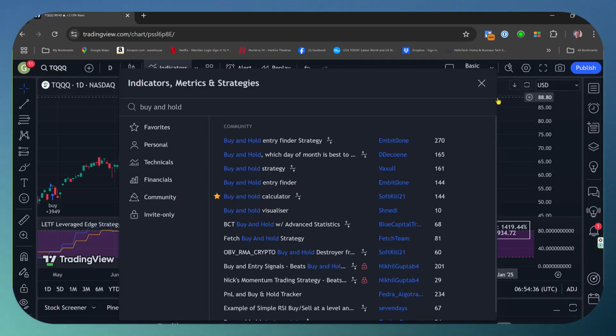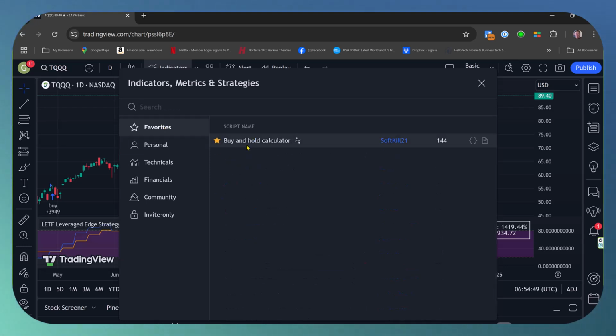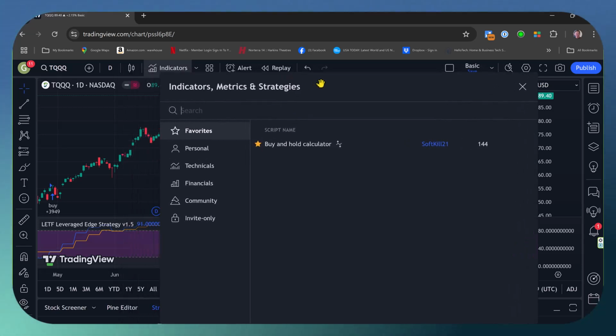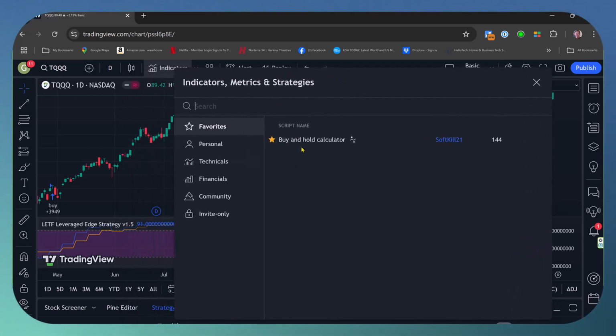I'm going to exit that, and you see how there's a gold star up here now for that being one of your favorite indicators. And if you go over here to favorites, you'll see that now, as one of your saved scripts, and so you can easily get to that at any point. And you can add that to your chart simply by clicking on it like you can any indicator, and it's going to get added, and you see it up here on the top left by an old calculator.